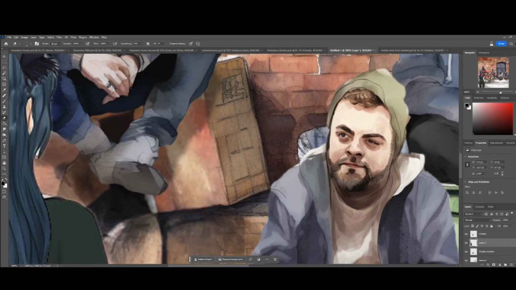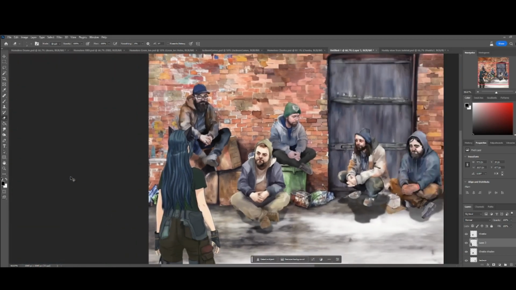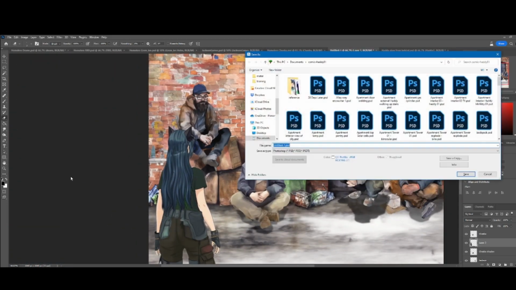Have I not used this before? Or when I did use it, I probably used it against a white background. So it doesn't make any difference. I never saw it. And I'm not copying it back. So next time I use it, if I ever do, it'll have the same problem. There we go. Okay.